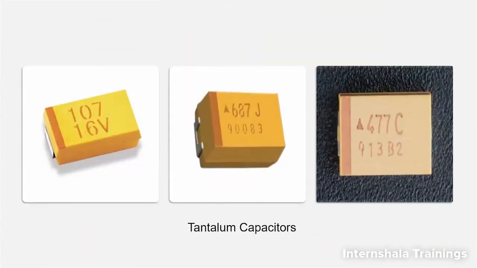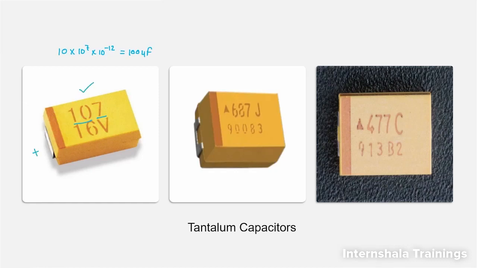After that, the next capacitors are tantalum capacitors. When you calculate the value of a tantalum capacitor, you have to use the same approach that we used in the case of the ceramic capacitor. The first two digits are the significant digits, and the third digit is the multiplier. So it's going to be 10 into 10 to the power 7, and after that you multiply it by 10 to the power minus 12. That gives us 100 microfarad. So that's the value of this capacitor, 100 microfarad.